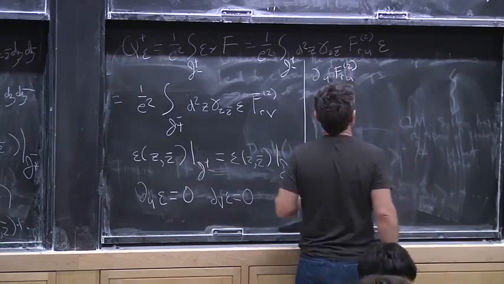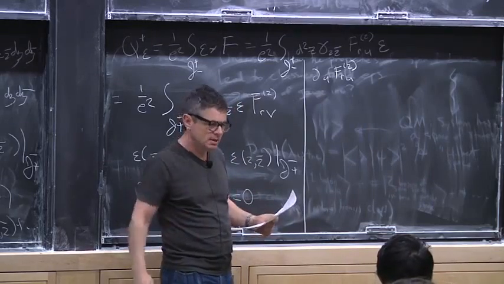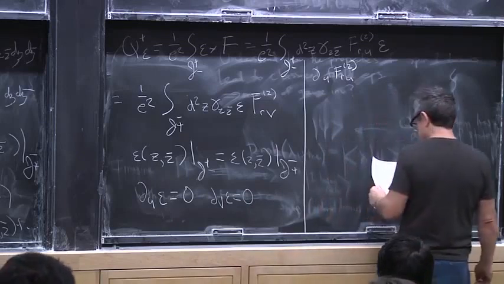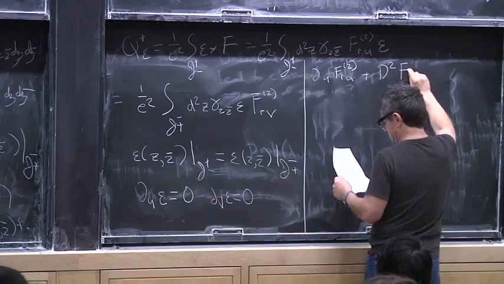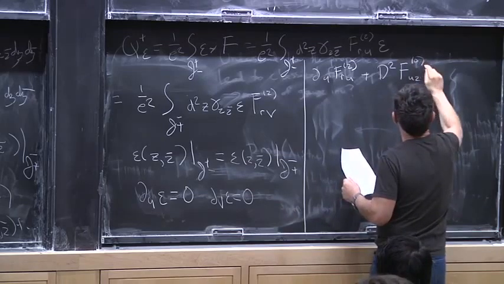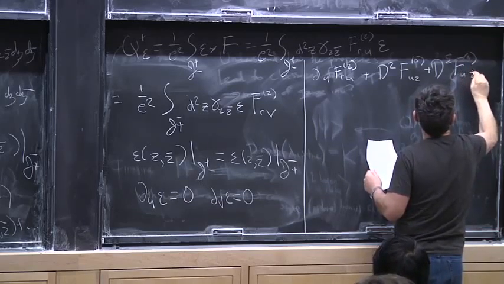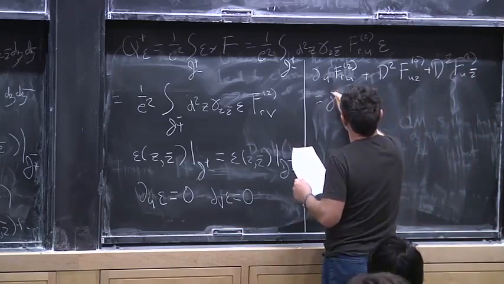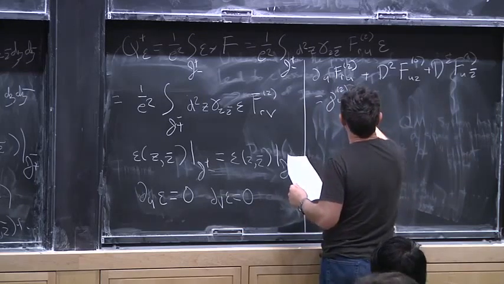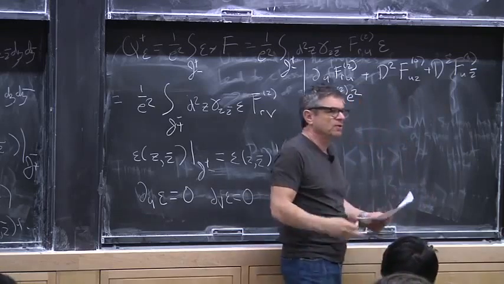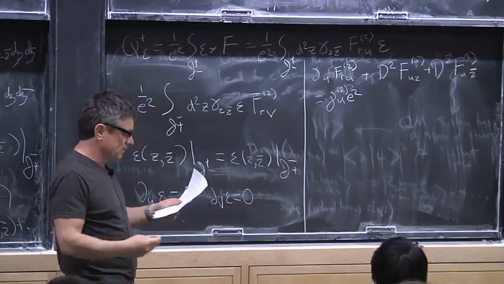So the constraint equation near scri plus has an expansion in powers of 1 over r. The leading term in the expansion is just that ∂_u f_{ru} plus ∂_z f_{0 u z̄} plus ∂_z̄ f_{0 u z} is equal to j_u, J_2u, and with my conventions there's an e squared here, because I took all the e's out of the matter action and put them, had 1 over e squared multiplying the F squared action.